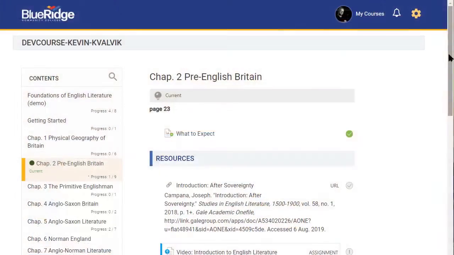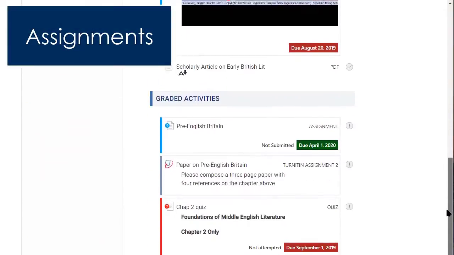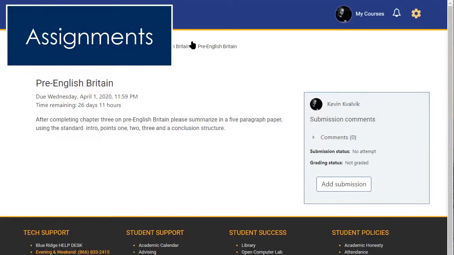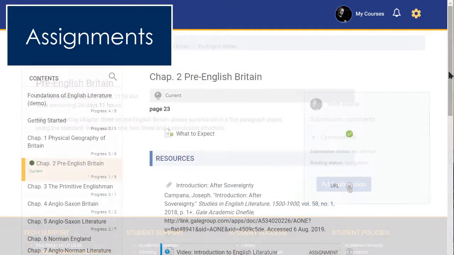How you can set up an assignment, say a reading assignment or a paper assignment where someone has to hand something in, and do that through My Courses rather than doing it in your face-to-face classes. It's not hard to set up, and I'll be glad to show you how to do that.